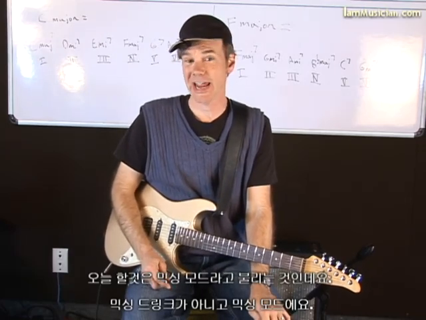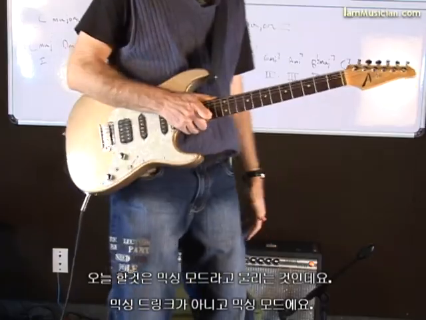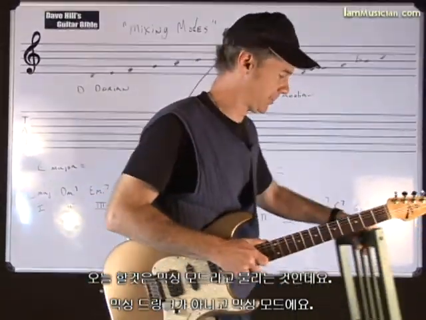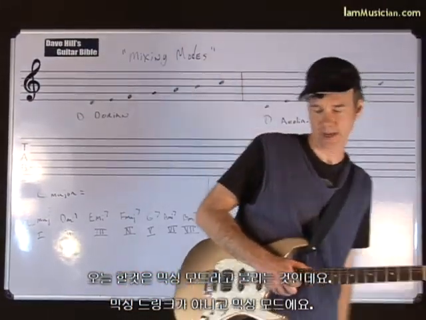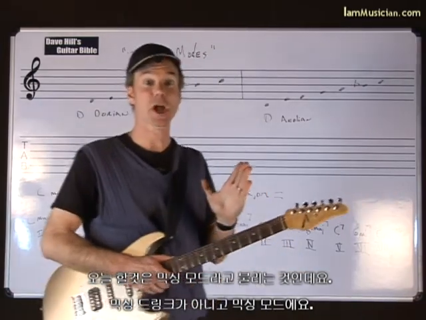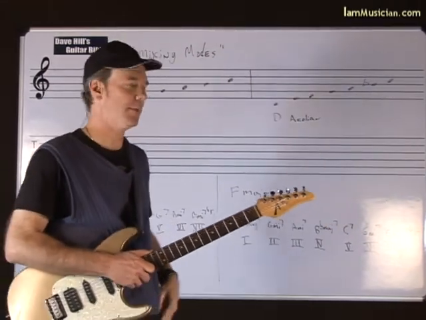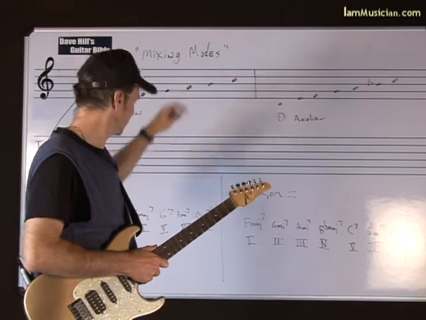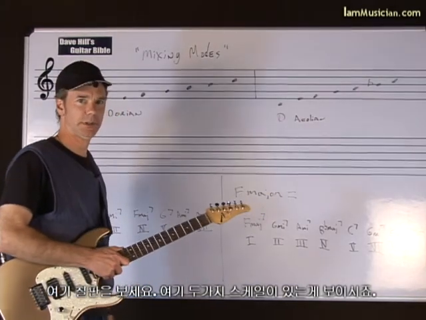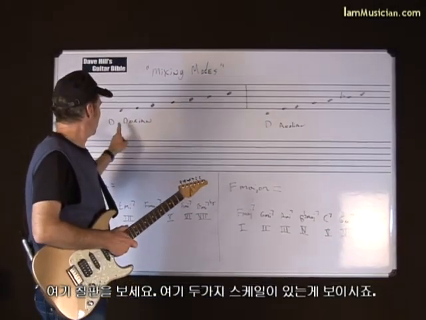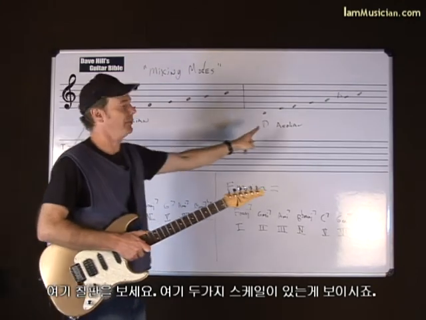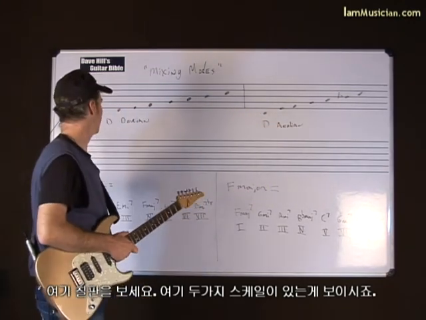What we're going to do tonight is talk about something called mixing modes. I'm not talking about mixing drinks here. We're talking about mixing modes. And what do I mean when I say that? Well, take a look at my board here, and I'm going to show you what I've written out. You can see that I've got two scales on the board here.